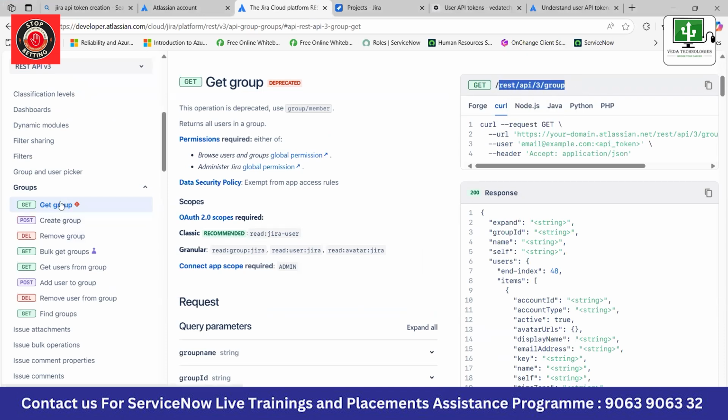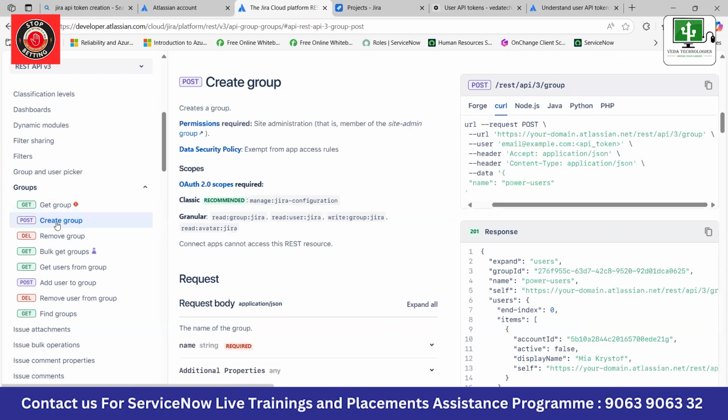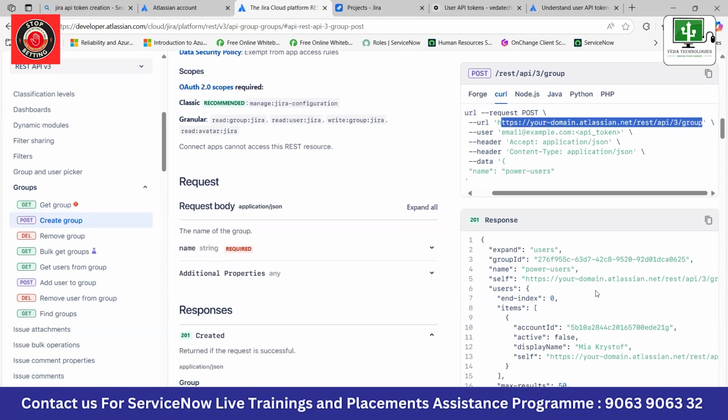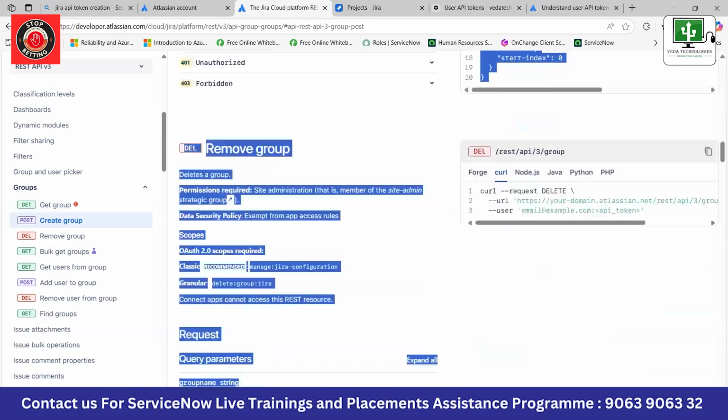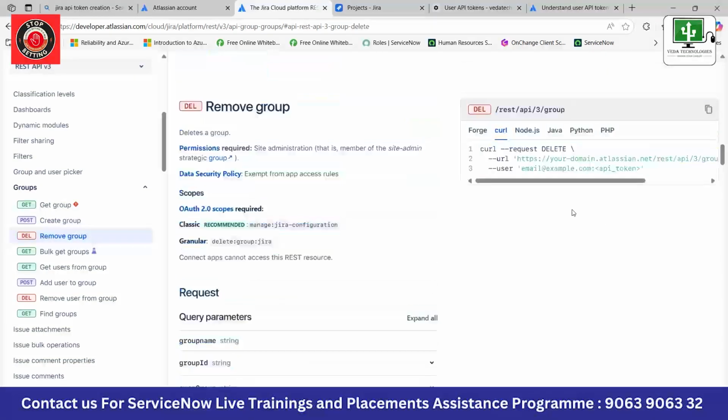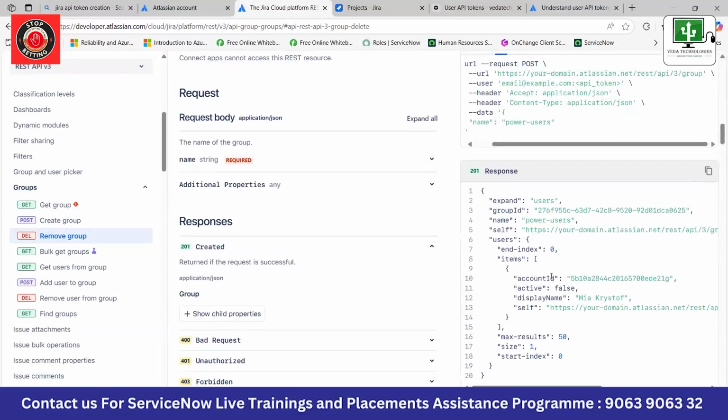When I want to get the group, I want to send it to the external system. For example, in my ServiceNow, I want to hit this endpoint. When I am sending to this particular endpoint, how is it being created, what is the response I am getting, and why is only this response coming?